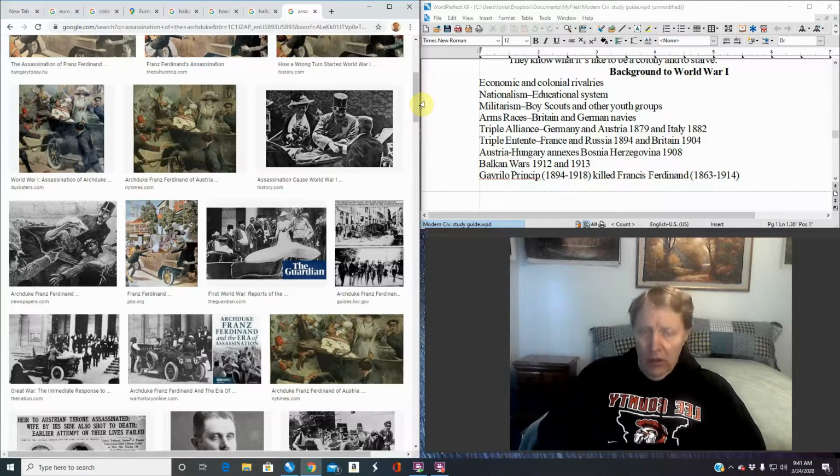He stops the car. Depending on which account you want to read, some people say that he was trying to get the thing into reverse to get back. Another account which I read said he probably didn't have reverse in the vehicle. In either case, it doesn't matter because in his trying to maneuver, the vehicle stops dead in the street, right in front of this revolutionary Gavrilo Princip. He pulls out his .38 revolver, bam, bam, gets off 2 shots.